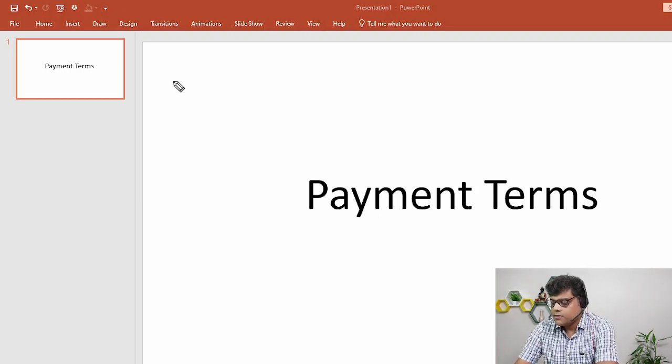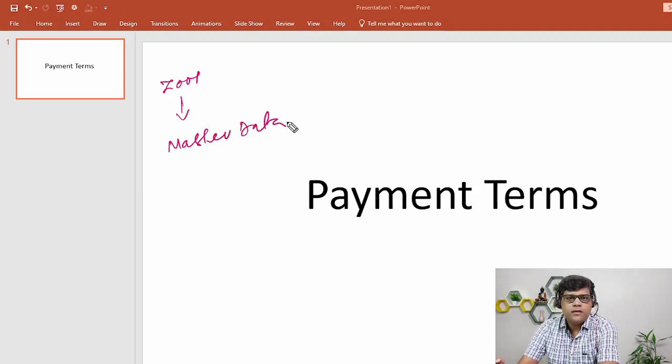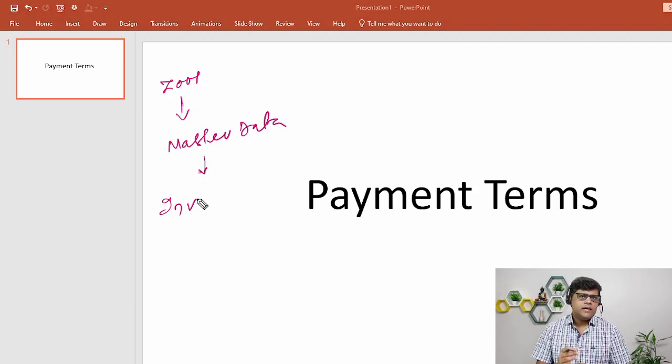So I have created one payment terms. Let's say the payment terms is created as Z001, and this payment terms I can maintain at the master record. In general, you can take customer or vendor, because one payment terms can be used on both customer and vendor, depending on your settings. If you have only created it for customer, then it is applicable on customer. If you have created it for vendor, then it is applicable on vendor. If you have created it for both, then it will be applicable on both. Now this one I'm going to update in my master data, so whenever I post the invoice, it is going to reflect directly.